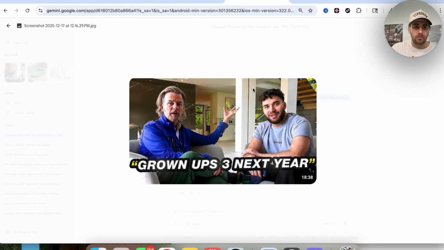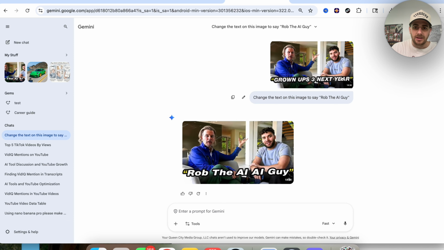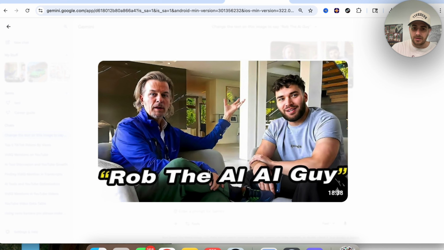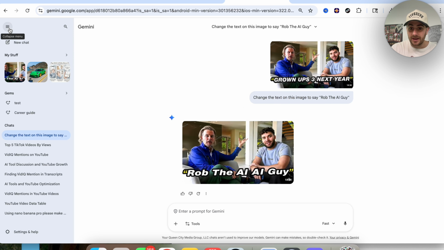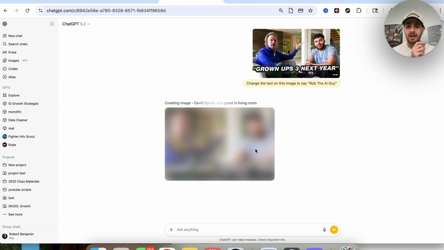And then if we come over here, we can actually see the new image that was generated, and it didn't really change anything except for the text down here, and it made it in the same exact font. This right here is pretty incredible, how quickly Nano Banana did this, but also just how good this came out. Now, if we come over to ChatGPT, we can see that this does take a little bit longer, but what's actually amazing is this goes through and recreates the image, and it knows who's here.